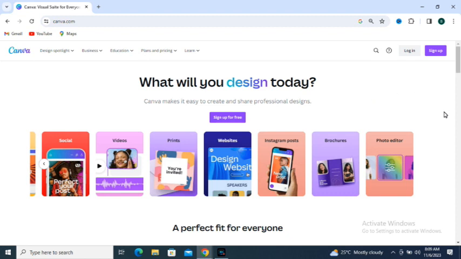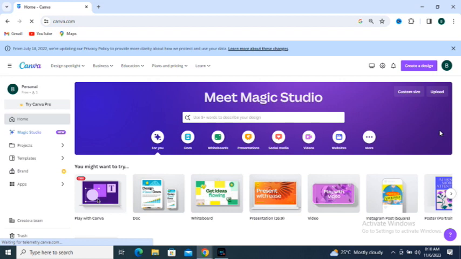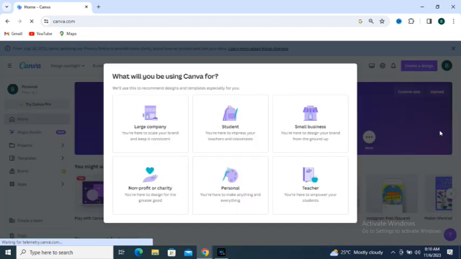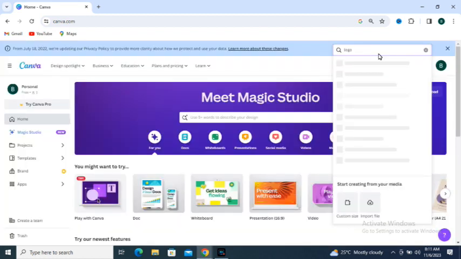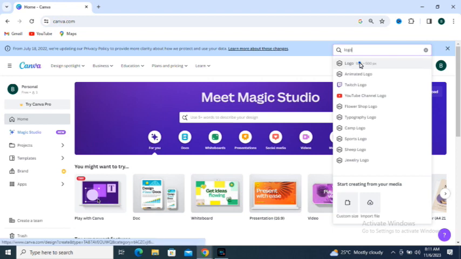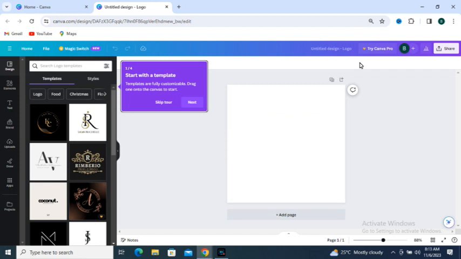So let's sign in now with my email. Immediately we sign in, it will take us to the dashboard where we can actually start working. You go to create a design, you click on that. This is what we want to design, a logo.